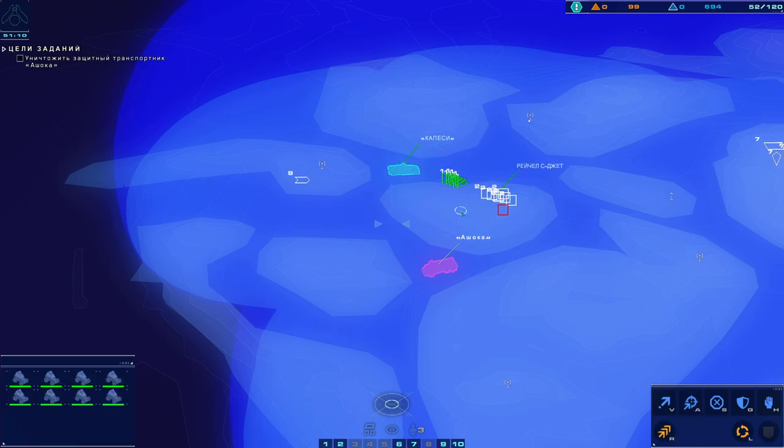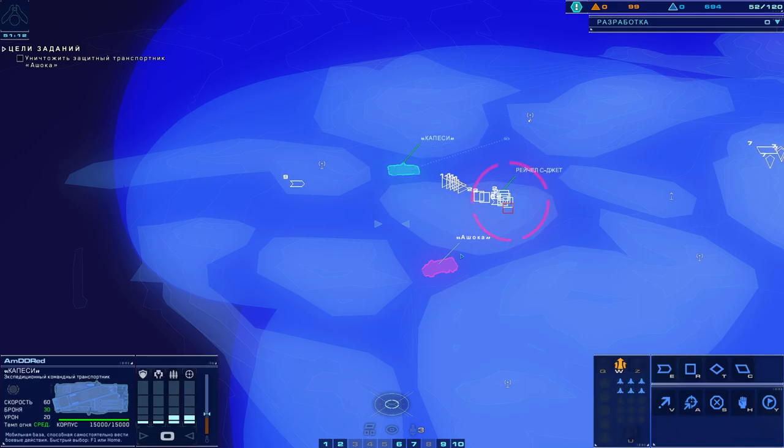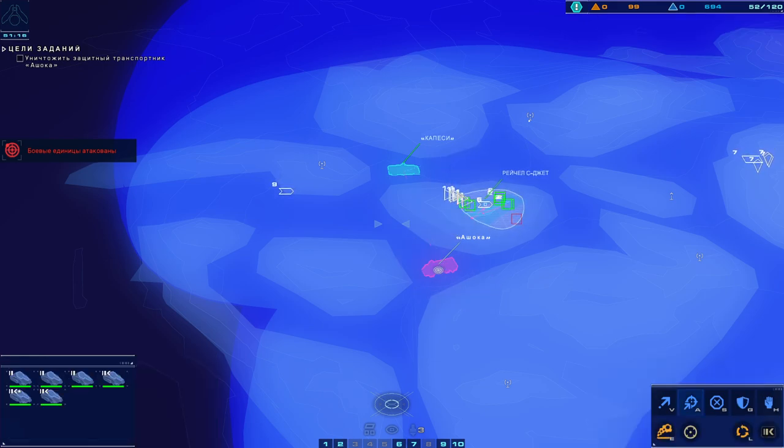Armor ready. We're clear to move and engage. Make ready. Strike fighter coordinates dialed in. Attack course set. Receiving. Move up and be on alert.